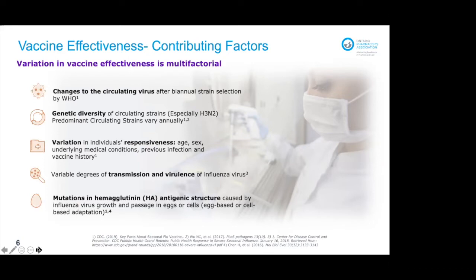We also know that mutation occurs during the season as well. So mutation occurs due to the hemagglutinin, which is an antigenic structure within the virus in the cell, which really is one of the key components that drives how that virus enters the body. So with all these different factors, there are going to be circumstances where the vaccine cannot be 100% efficacious, but there is an effectiveness to the vaccine that we should prove to our patients, highlighting to them that you're protecting yourself as well as your community and those around you by getting vaccinated.